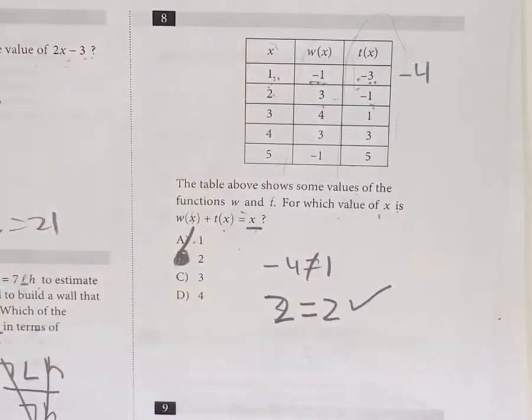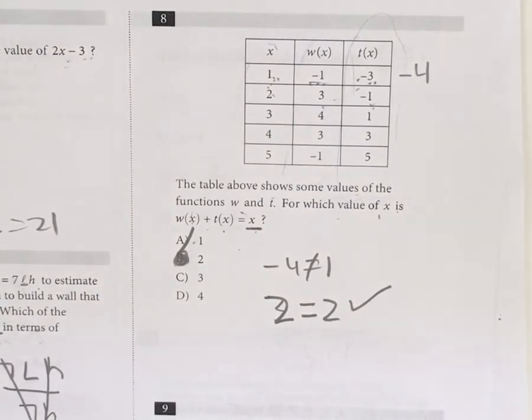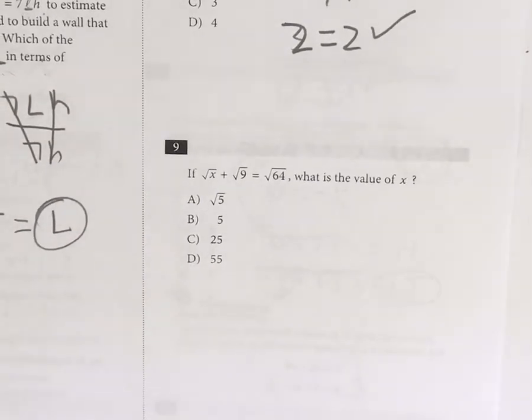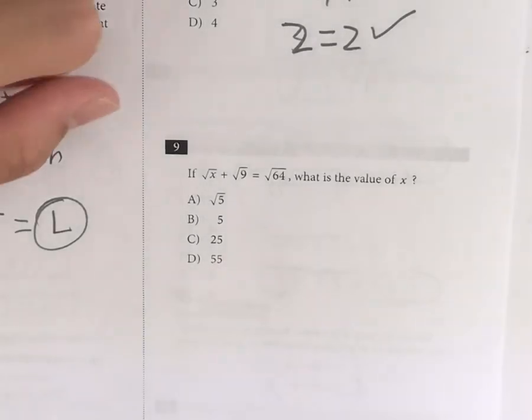You guys don't even have to check the other answers because if one of the answers is correct, the others are not going to be correct. I mean, you guys can continue to check, but that's just going to waste your time. So don't waste your time, guys. You have to be efficient. Because you guys only have 25 minutes, I think. Yes, 25 minutes for 20 questions. Wasting 10 seconds on a question is just 10 seconds more time that you guys can use on another question. So don't waste your time.